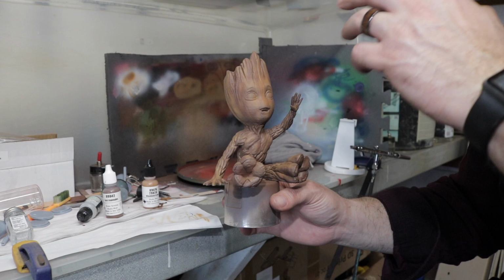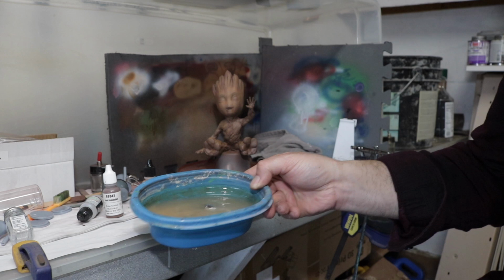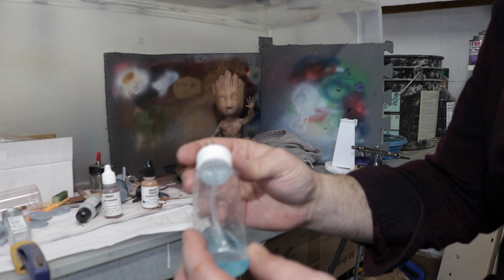And now what we're going to do is clean out the airbrush like I showed you earlier, and I already got my pods dipping in water here, and I'm going to clean all this stuff up. I will not bore you with the details with that. The only thing I will tell you is make sure you clean out the airbrush with this. That's what I use. I already cleaned out this airbrush.